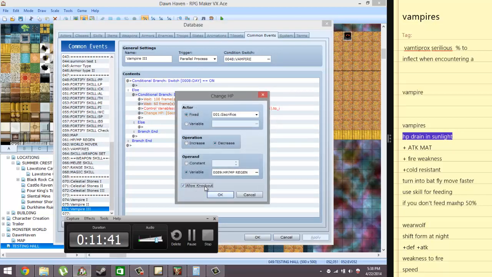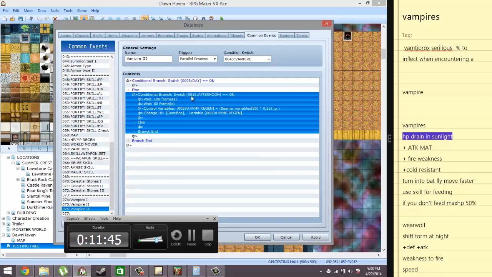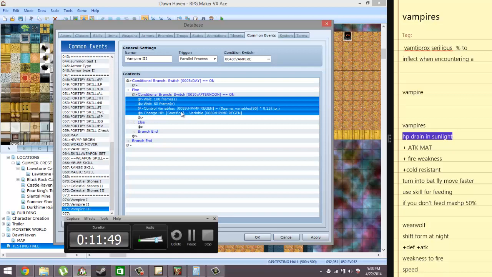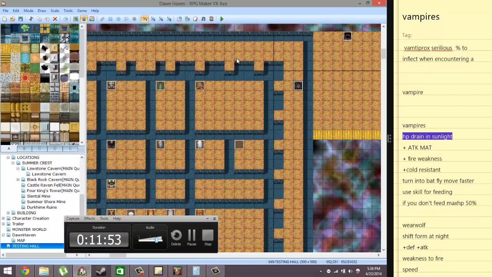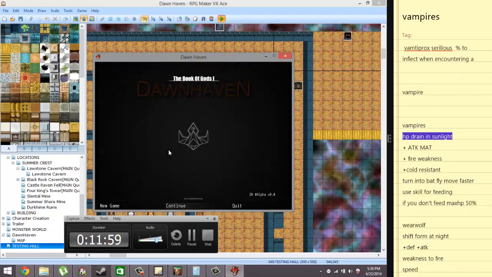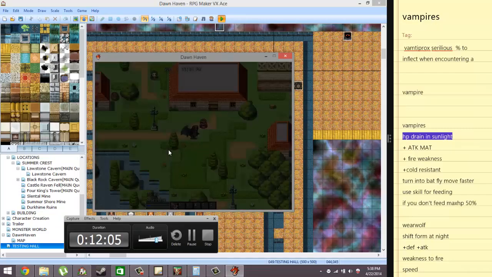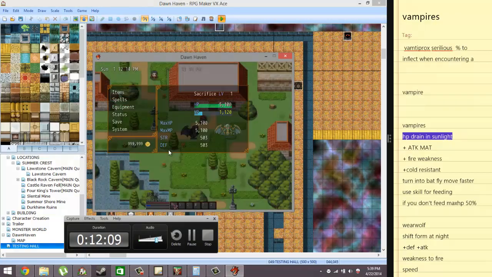So allow knockout. Oh, actually, before, let's go ahead and make sure it wasn't because it was happening twice. Okay, new game, continue, new game, continue. Let's go ahead and continue. And here I'm gonna go ahead and maximize.